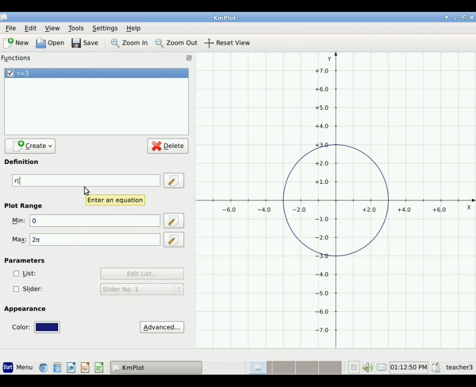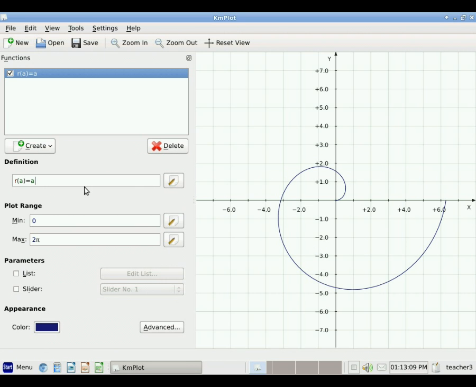Now I can use x, but I would suggest that you not use x because it makes students think of the Cartesian coordinate system. So choose some other variable name. I'm going to use a to let that stand for angle, and I'm going to say let it equal to a. And I get a spiral when I do that.